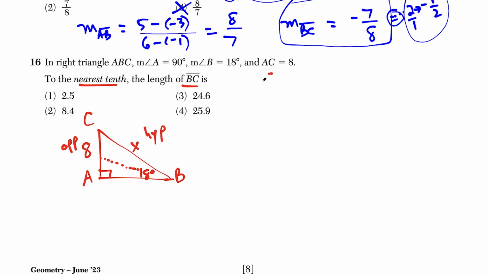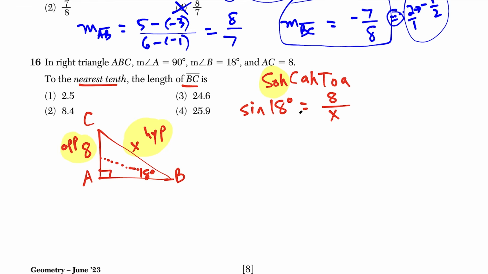So now, once again, SOHCAHTOA, you want to think about which trig ratio uses the opposite side, and we want to find the hypotenuse. So which trig ratio uses opposite and hypotenuse? And that would be sine. Sine is the ratio of this side opposite of the given angle, the given acute angle in the right triangle, over the hypotenuse. So I would say sine of the angle, 18 degrees, is equal to the ratio of the side opposite, 8, over the hypotenuse, we'll just call x for now.